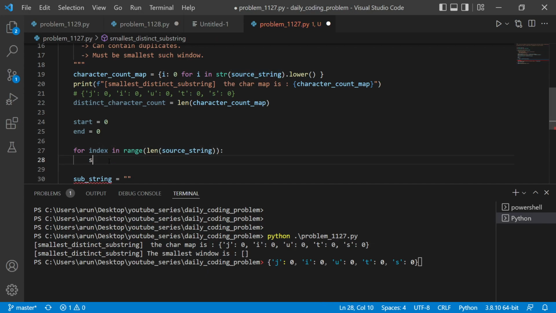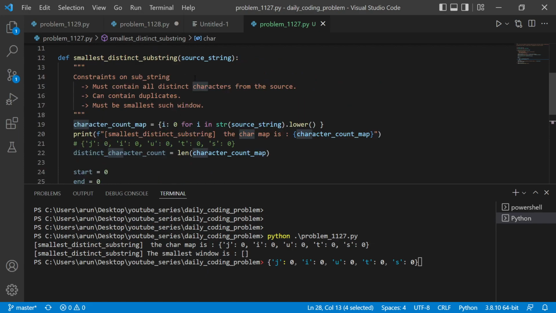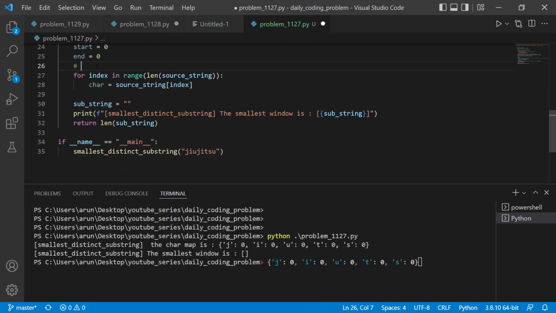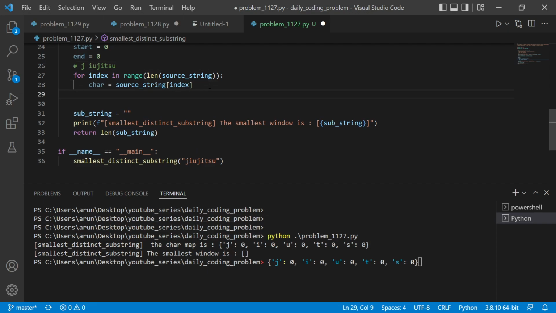This would be the character that I am currently going over. In the first case it would be J, because my source string starts with J. So let's have that over here, Jiujitsu, copy that. Initially the character would be J.